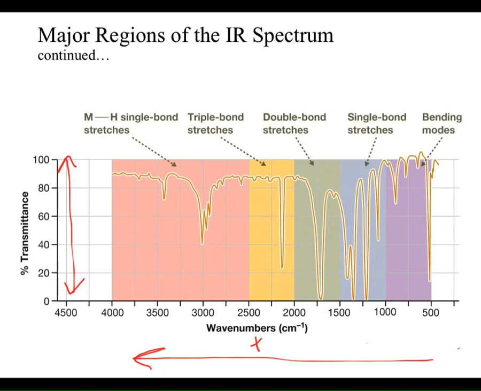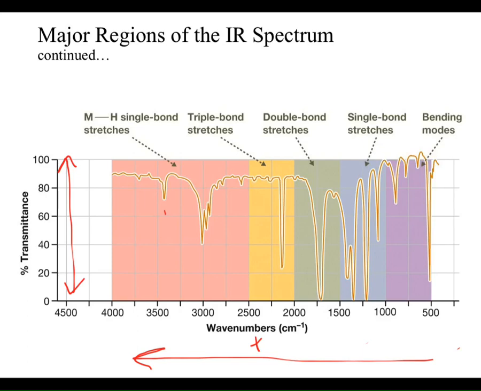Depending on the form of IR spectroscopy you're looking at, you might see percent transmittance or absorbance. It is typically presented as percent transmittance. This means a signal running close to 100% up here at the top means the light didn't interact with the molecule. It went straight through onto the detector. When we see a peak, you might say, that looks like a very weird peak because it's going down. We're inverting it because of the transmittance here. That bottom part is what we would reference as a peak. That's saying that we did get an interaction between the sample and the light. So now we've got our spectrum.